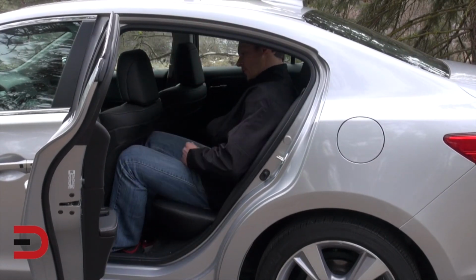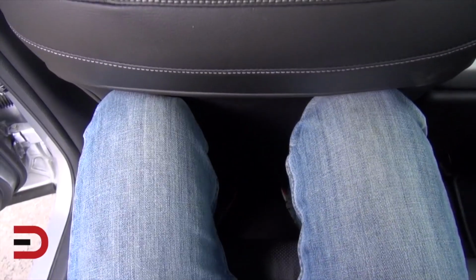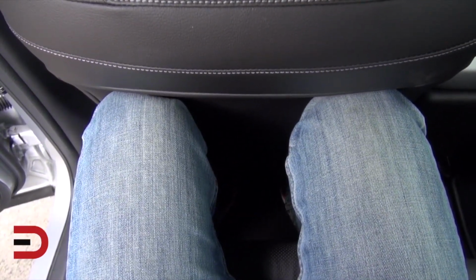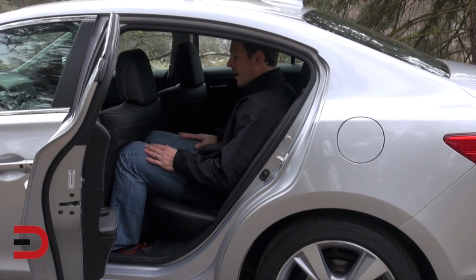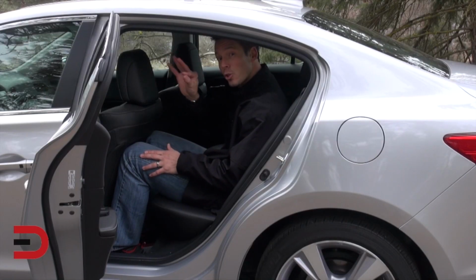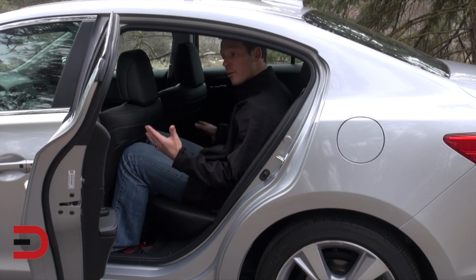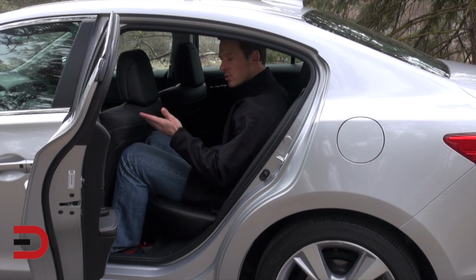All right, let's take a look at some leg room and headroom back here. And first of all, I'm thinking, yikes, this is tight. My knees are up against the driver's seat, and this is exactly where Alex left his spot as the driver. So as Alex being 6'2", I'm about 5'11", I'm kind of cramped back here. My hair is just touching the roof line, which has a slight slope to it. So I think I'd rather be in the front 2 seats. The leather seats are a nice little touch back here, but overall, it's a little cramped back here if you have someone driving as tall as Alex.